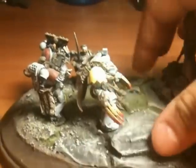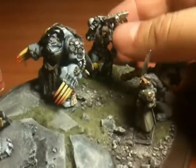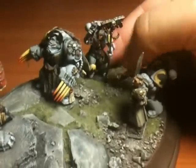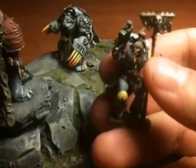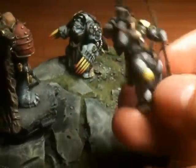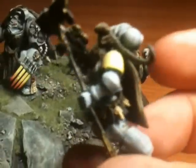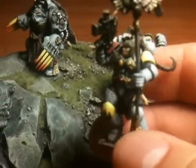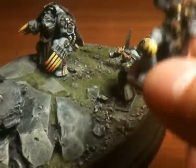Each one of these characters on here was part of the Deathwatch in a sense, but I'm using it as kind of a starter for my Space Wolves, if and whenever I get to them. This is unheard of. Actually, it is a female rune priest, and again, this is my wife's character. So something new. I was very lenient, so to speak, on having Space Wolf characters be male or female, but again, it was my first Deathwatch game that I played.